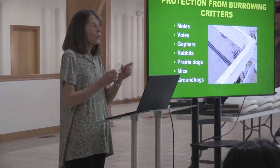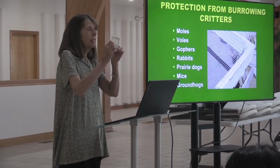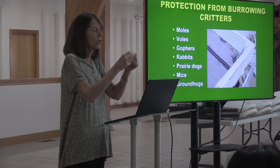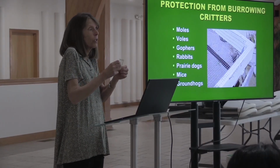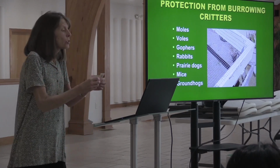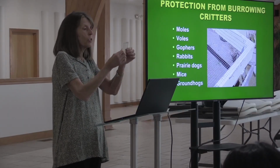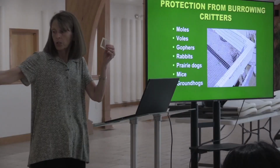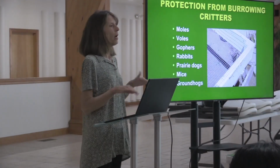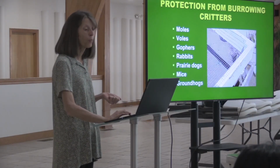But if you have voles, and we never needed anything like this underneath our beds until about 2 years ago, then we had voles that were coming in underneath, and they found our sweet potatoes. I'd lose 20 or 30 pounds of sweet potatoes to the voles. They just eat half of the potato and then move on to the next one. So something like this, this is 1/4 inch hardware cloth, and you just cut it to size with tin snips, and then you can just staple it onto the bottom. I'll go ahead and pass that around so you can see what that is. And we have not had problems with voles since then.